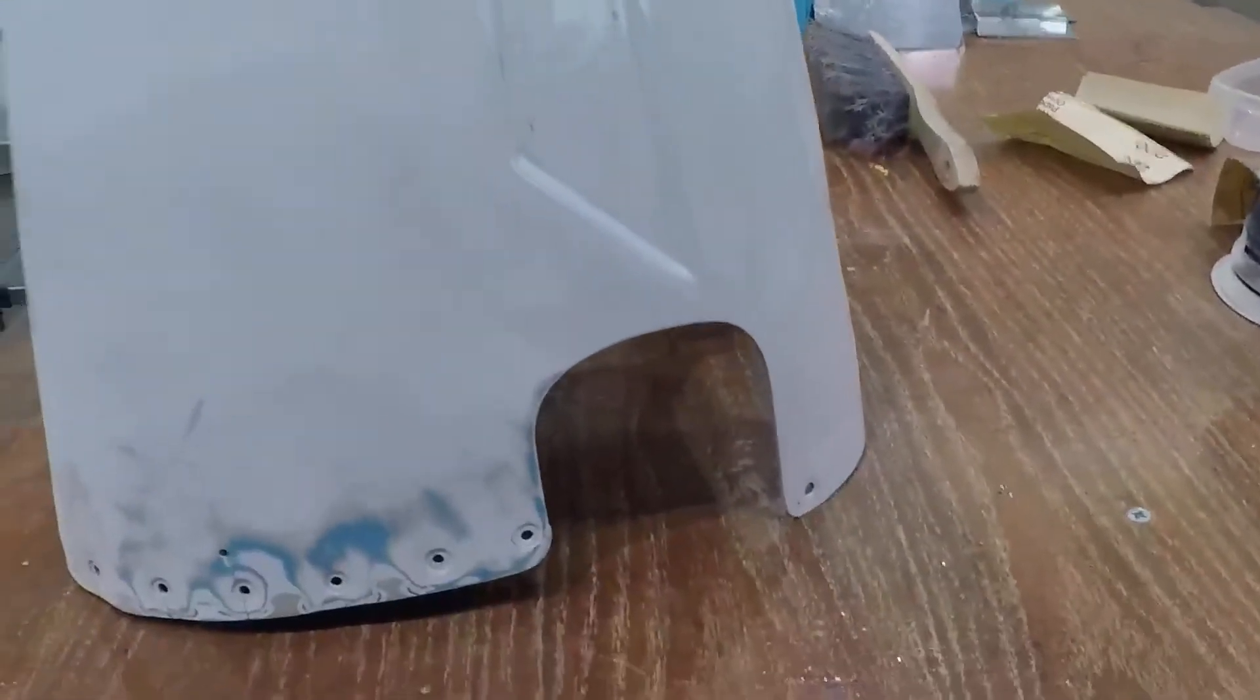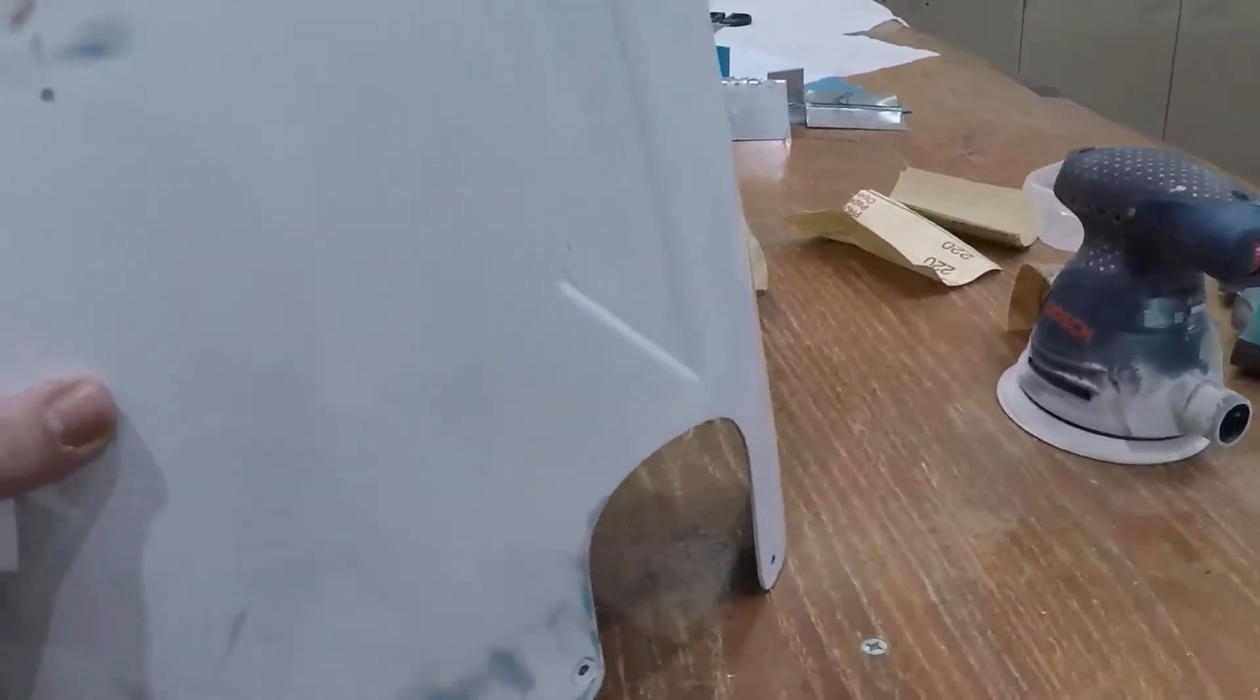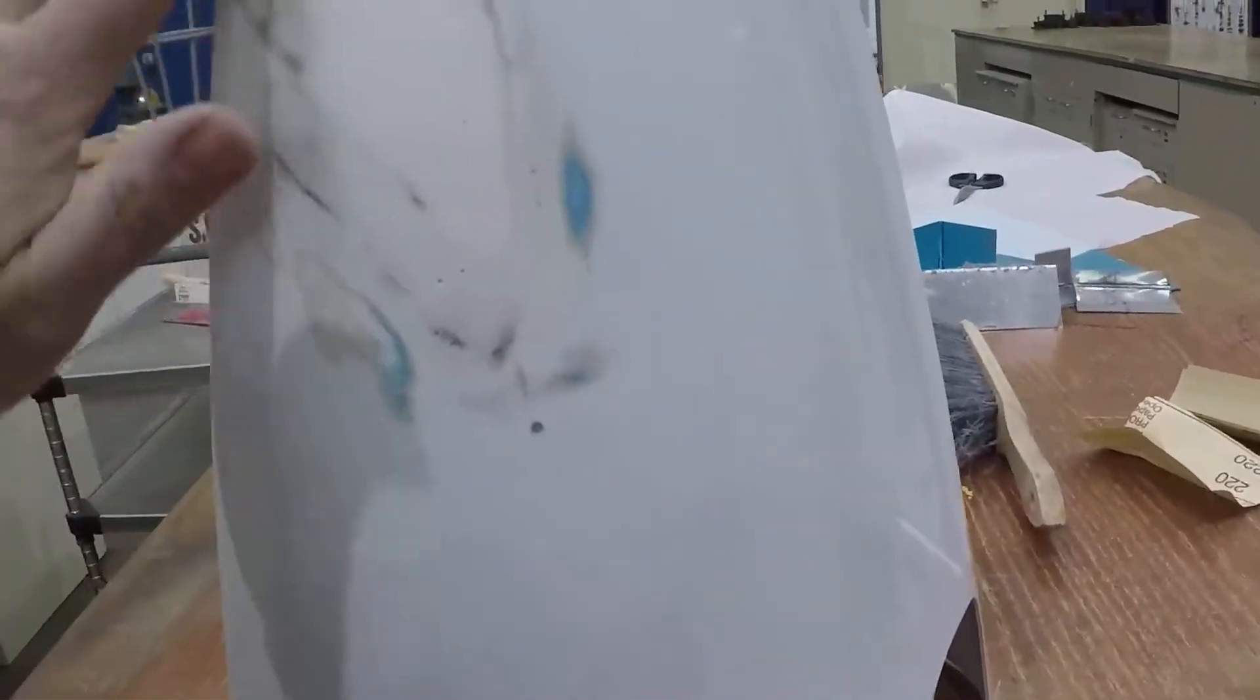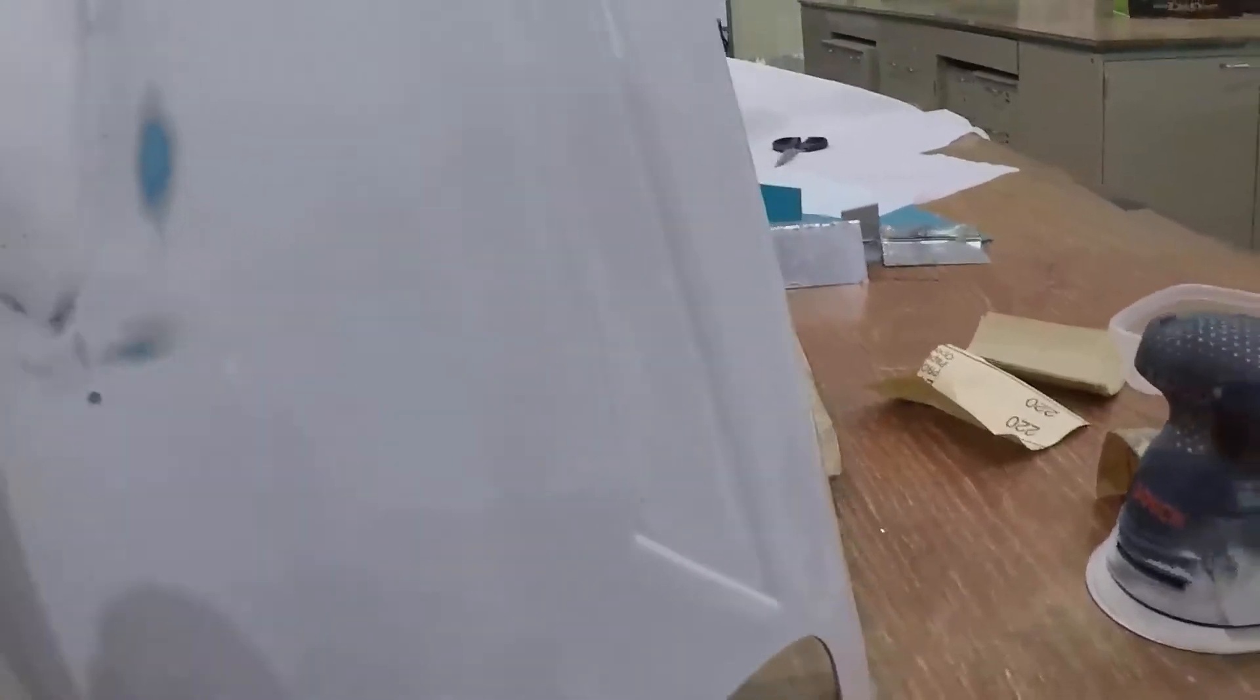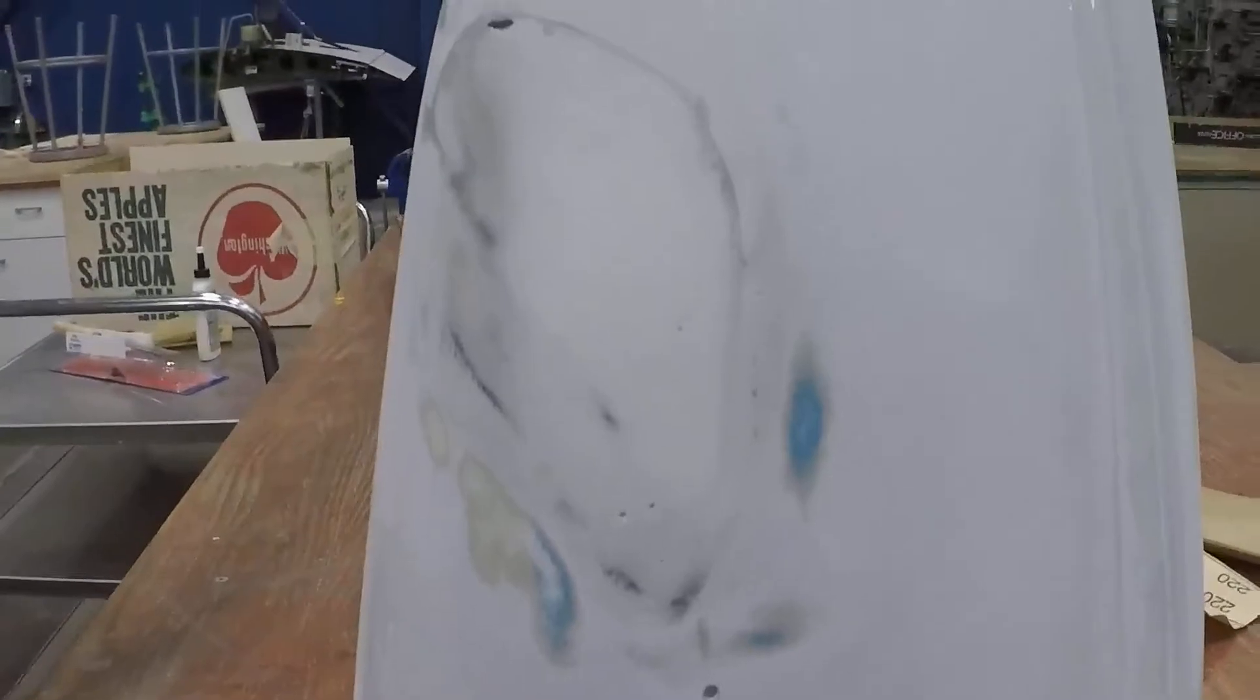Like I said, I would update. I went ahead and put dry micro in that spot so you can see I got this filled with dry micro. Got it nice and sanded. It's nice and smooth and contoured with the rest of the shape of the tail cone. As you can see, I got a few pinholes in here and that's pretty normal. I'm gonna go in with a little bit more dry micro, just kind of fill in some of those holes. Basically I'm using that dry micro like it's Bondo or body filler.